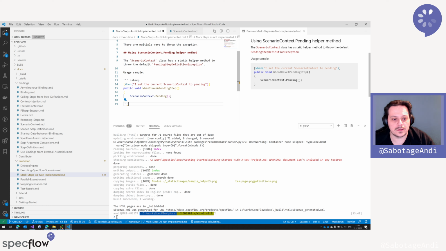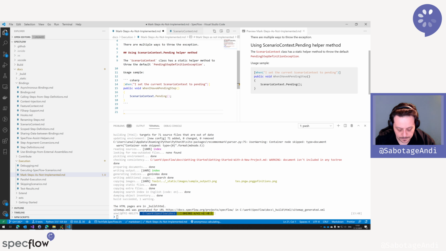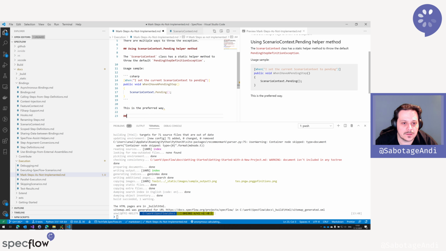This is the preferred way, and the second one is throwing the pending step definition exception on your own.